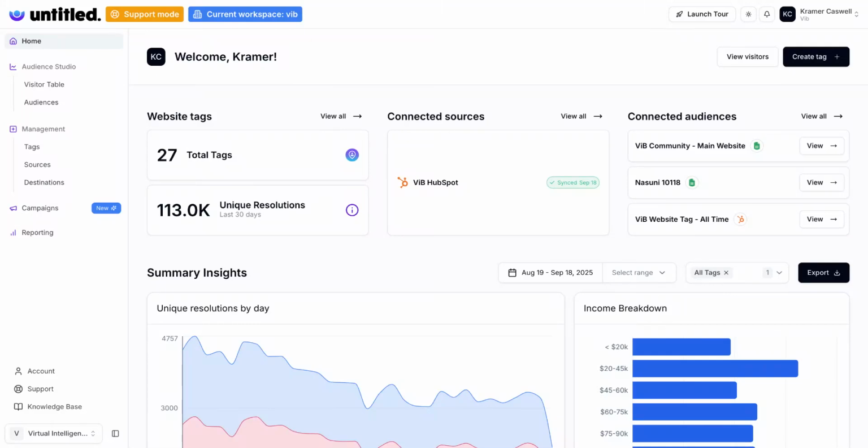Today we're going to be talking about our agency white labeling program. I've pulled up an account that works with Untitled, has different tags collecting hidden website visitors, has different data sources synced into this account, as well as different audiences that are controlled at the customer level for this white labeled agency. So I want to give you a quick tour of what's possible with Untitled and how it can help not only your business, but also all of your customers that might be running media, buying through.